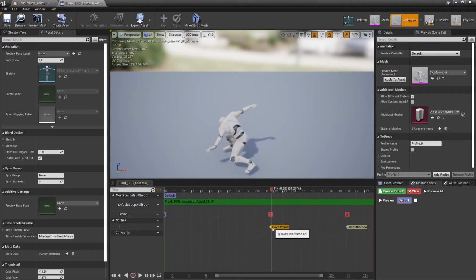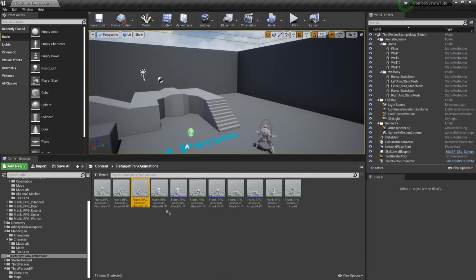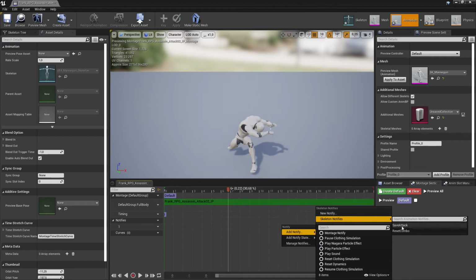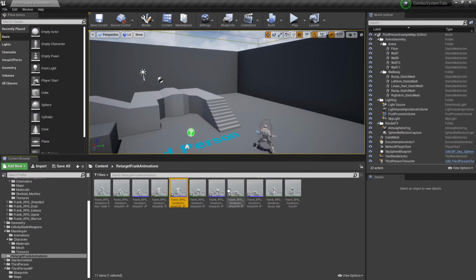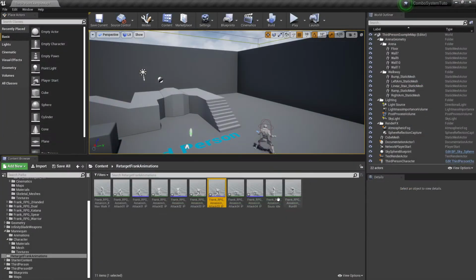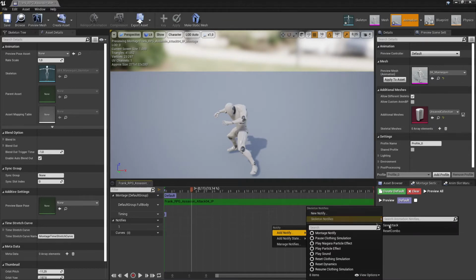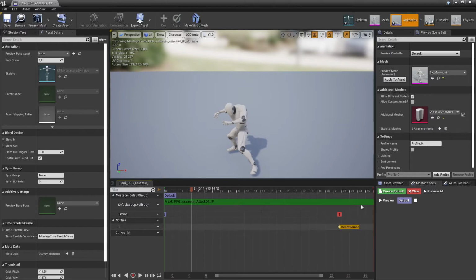So we want to put save attack right at the end, and if the player didn't hit by this, it is gonna reset the combo. So go ahead and save, and for each one do the same. Add notify, skeleton, we already did the notify, so take this and go ahead, place it. And for the last one, we're not gonna use save attack because there's no other attack after.